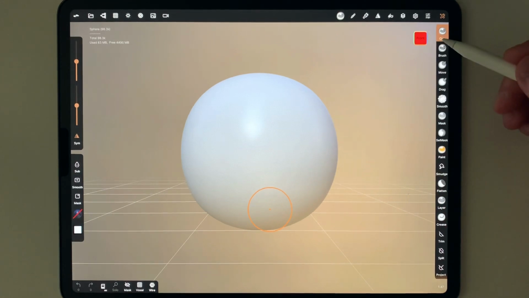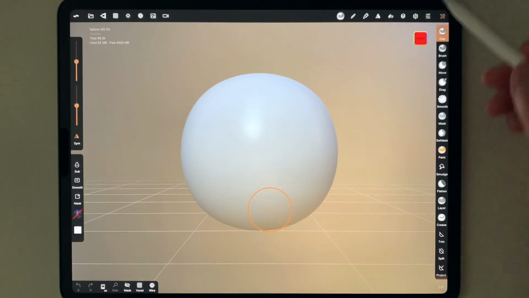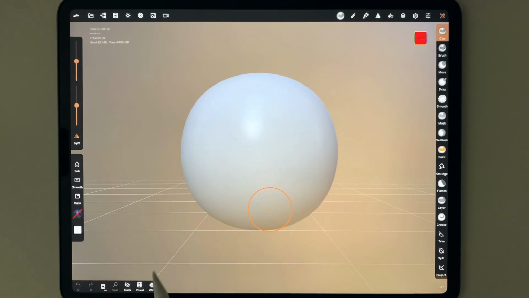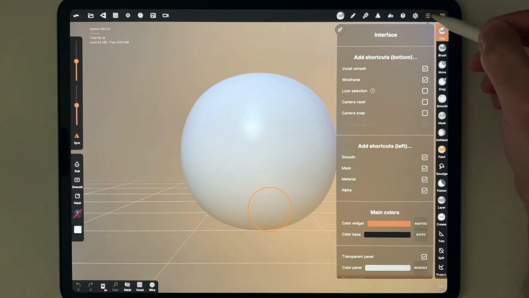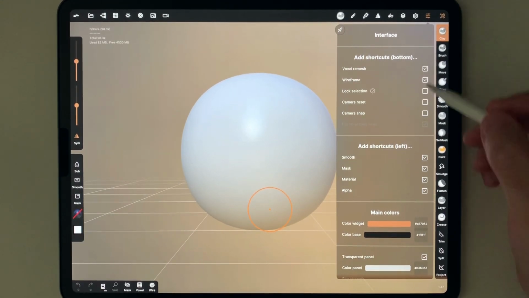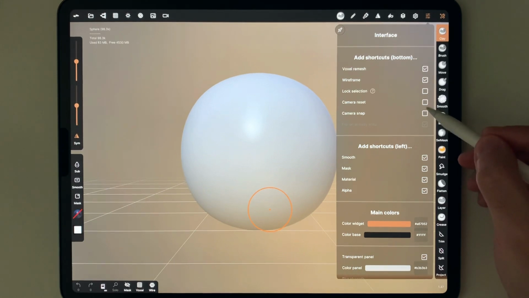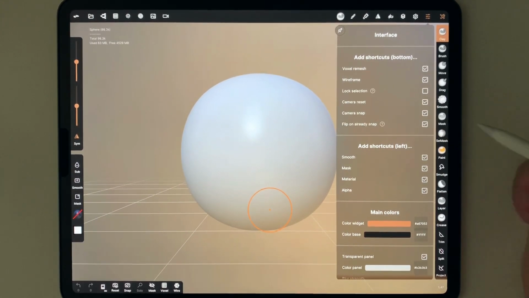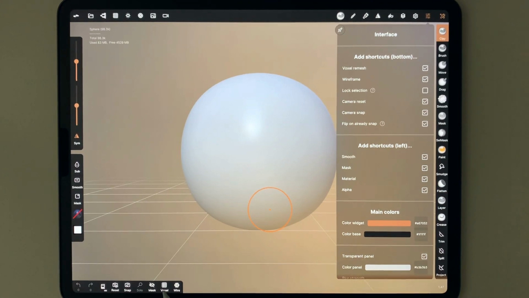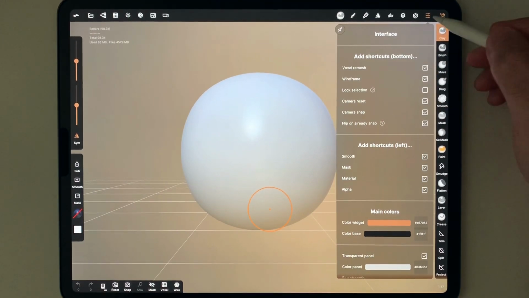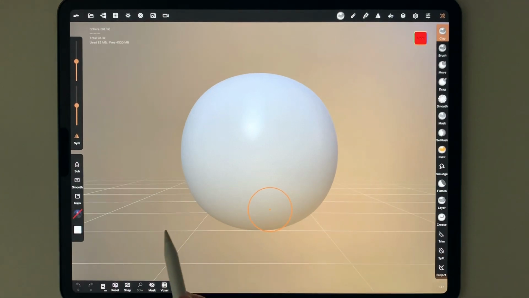There are a couple of things I would like to do, and the first thing is in here. This shortcut that you see in this corner, I like to have the camera snap, and to do so, I go to my interface, which is these three sliders, I go all the way down and I find the camera reset and the camera snap. I also like the voxel to be there. I'm not a very big fan of a mask, but anyhow, if you want to customize these, you could look into this option here. Also, I'm not a very big fan of a grid.